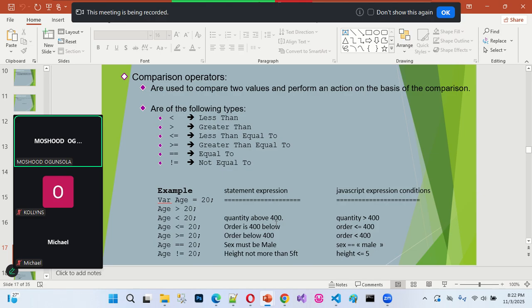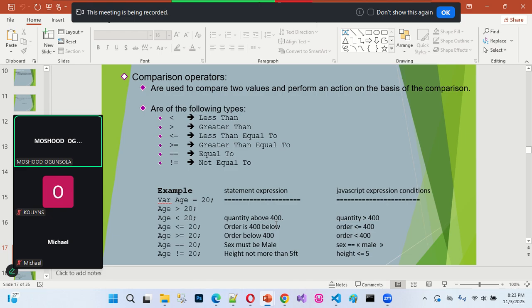There are sometimes when we are building a website that our website may involve implementing decision making. Maybe for example we design a website and we say that for anybody to have access to our website, their age must not be less than 18. So how can we compare the age the user inputs on our form with the one we already specified? To carry out that kind of operation, we call it a comparison operation. That is, we have to compare the two values.